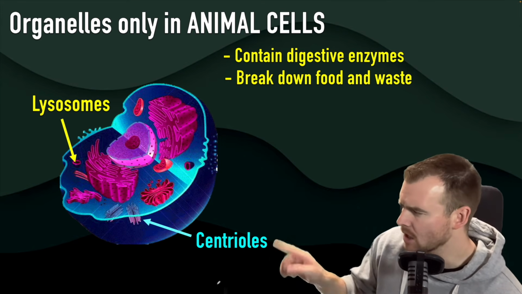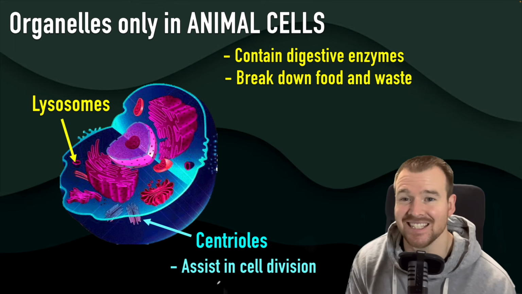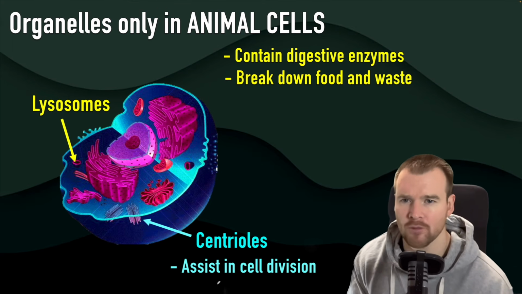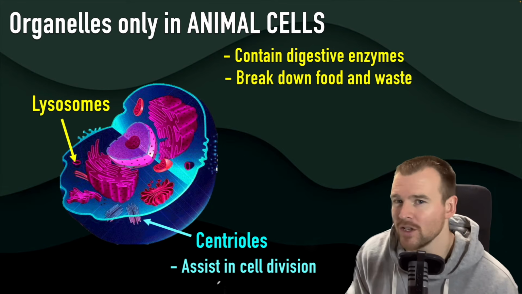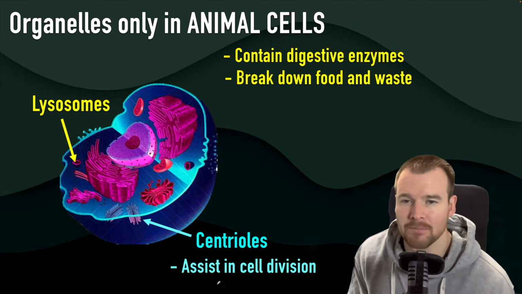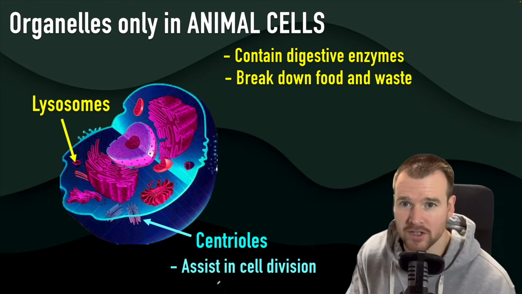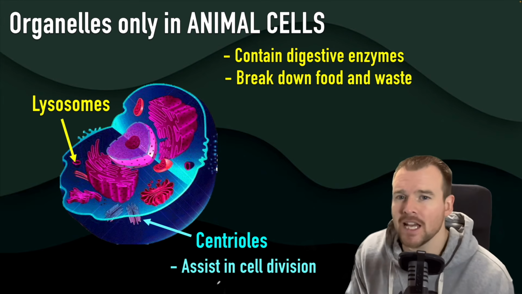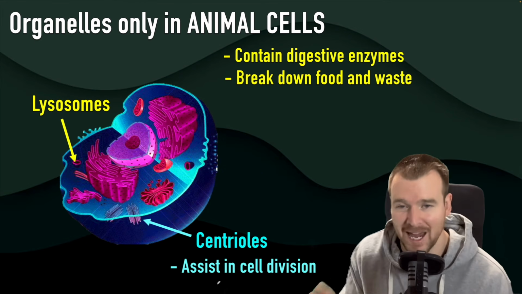Centrioles are these long, spindle, fibery looking things. And what they do is they assist in cell division. So when all the DNA replicates and we need to split it apart to form 2 cells, the centrioles are going to aid in doing this part, splitting up the cell and the DNA. This does happen in plants as well. They do cell division too because they can keep growing and making new cells, but they do it by a different method. So centrioles are going to be unique to animal cells.